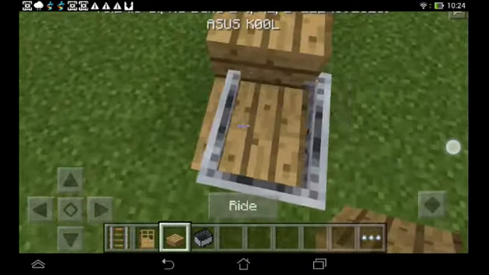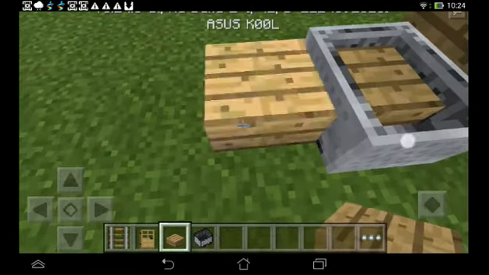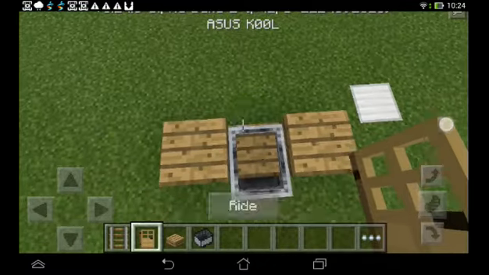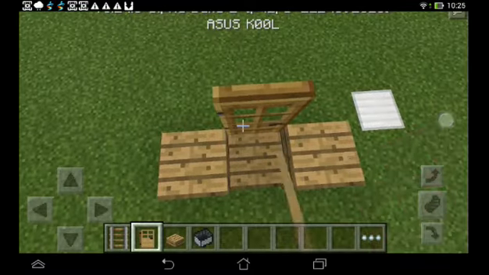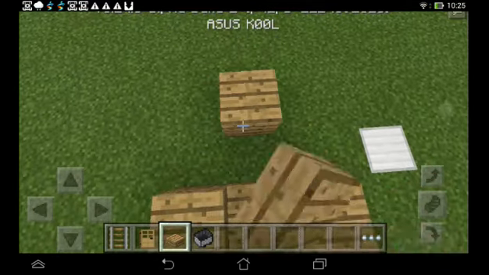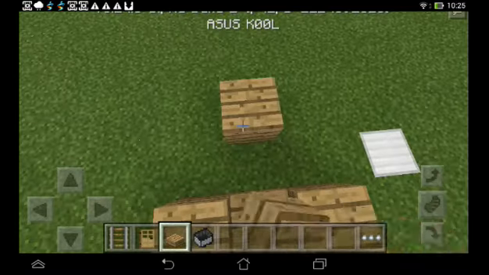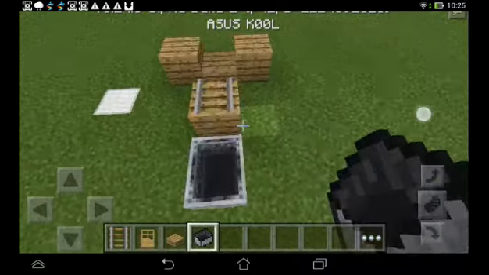Again. Oh my god, it's a big rail. Okay. There we go. Then, if you finish, you can place the oak door. Whoops! I might remove the minecart. Let's do it again. Minecart. Okay. Fail.